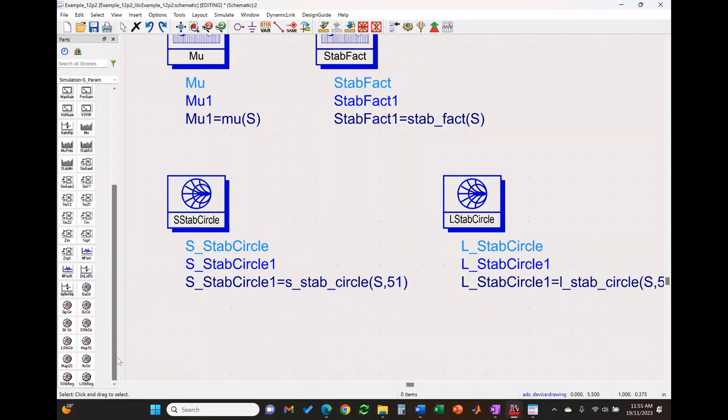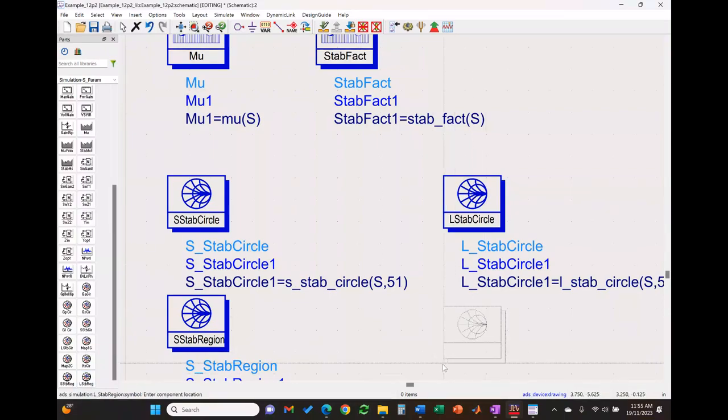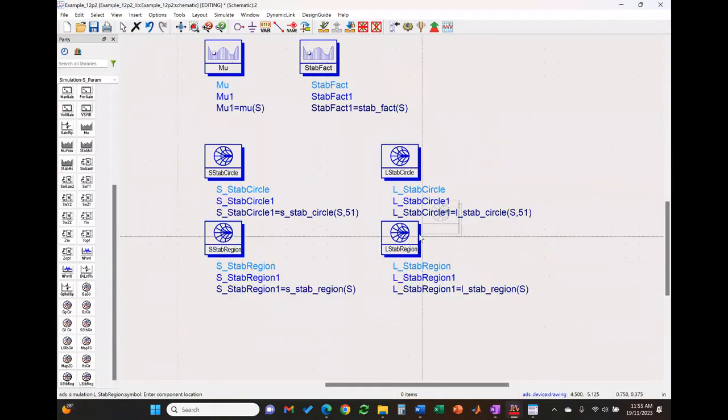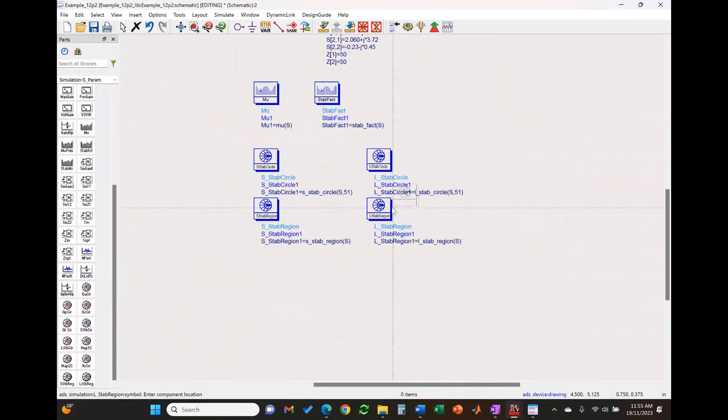Then what else do I have? I can ask ADS to figure out which regions of my problem are stable or not. So the very last two boxes I have here: the source stability region, I will add it here, and the load stability region, which I'm also going to add there.